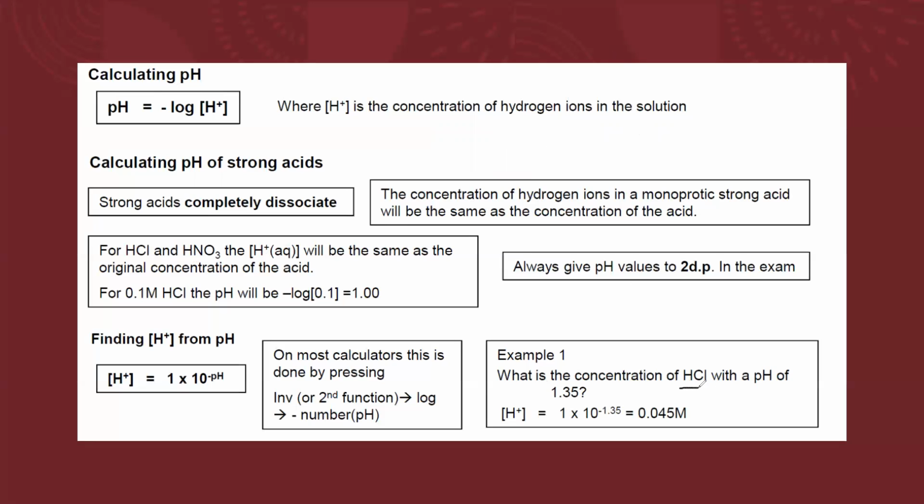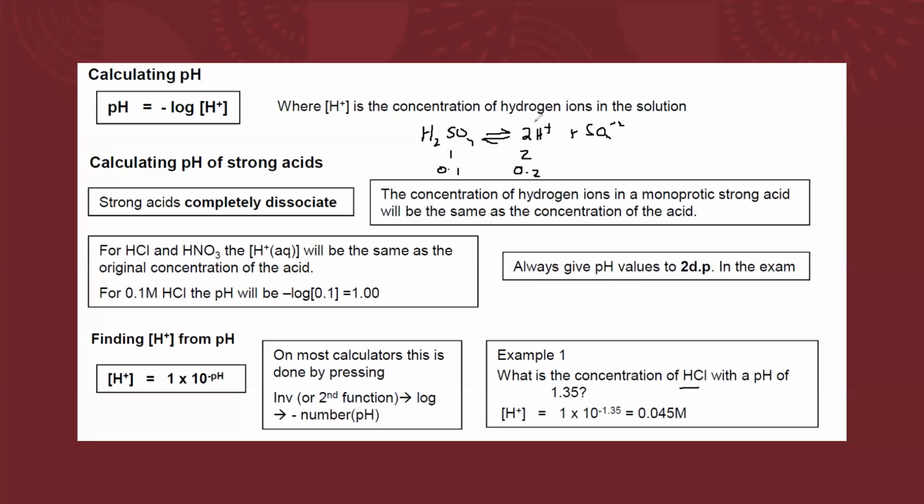And the other way around, if you know the pH, you can work out the concentration by taking the antilog. So for HCl and nitric acid, HNO3, the concentration of acid is the same as the concentration of hydrogen ion, but not for sulfuric acid. Why not for sulfuric acid? Because sulfuric acid is H2SO4. When it dissociates, it gives two protons and one sulfate. So it shows that the ratio is 1:2. If it was 0.1, then the hydrogen ion concentration will not be 0.1, the hydrogen ion concentration will be 0.2. That's in the case of sulfuric acid.